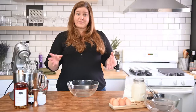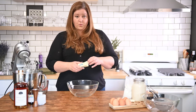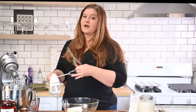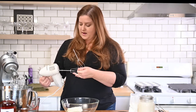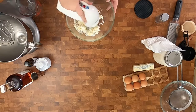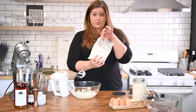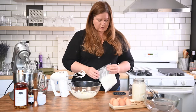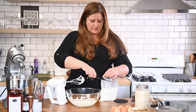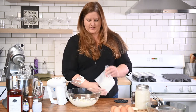The very first thing we're going to do is take a stick of softened butter and whip this up a little bit. I'm going to do this in a hand mixer — I have the stand mixer out but we're going to use that for the icing. To this we're going to add our pre-packaged yellow cake mix. If you're super ambitious I'm sure you could do your own yellow cake mix recipe, but let's make it easy on ourselves.